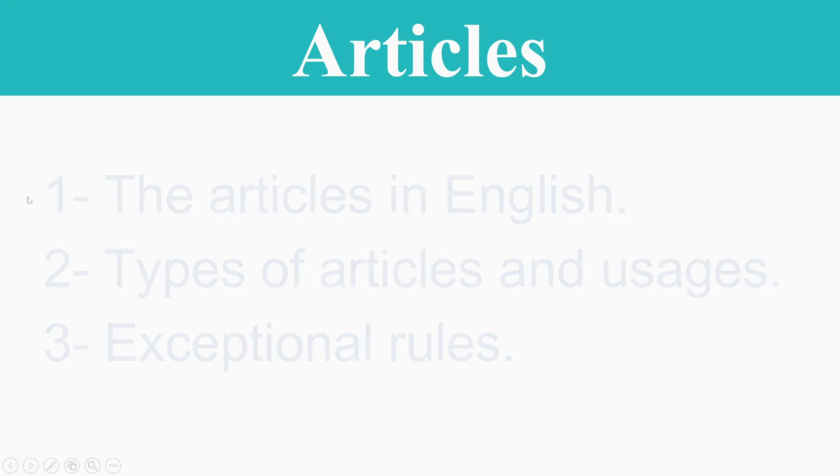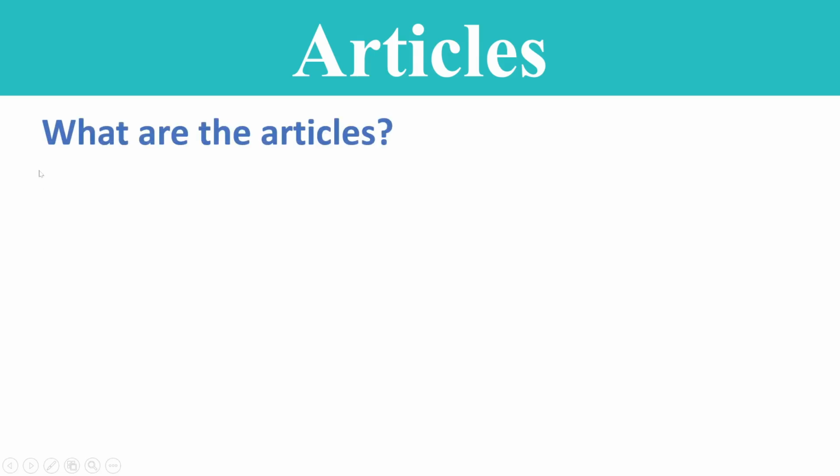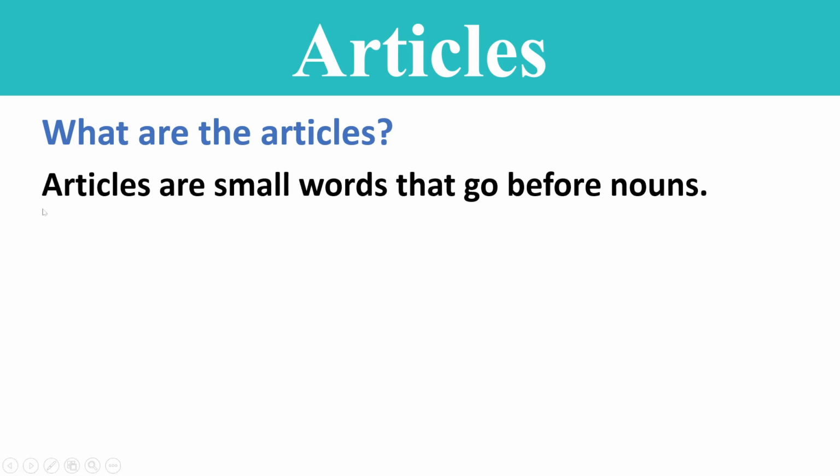Okay, now let's begin the lesson with a question. What are the articles? This is a question that you may have. So let's have the answer to this question. Articles are small words that go before nouns. Let's see this structure. In this structure, you see article plus noun. It means that we use articles before a noun in English, as the definition tells us here.